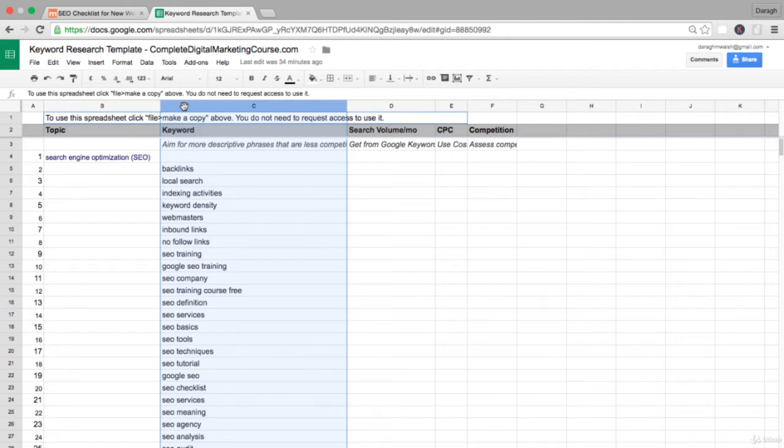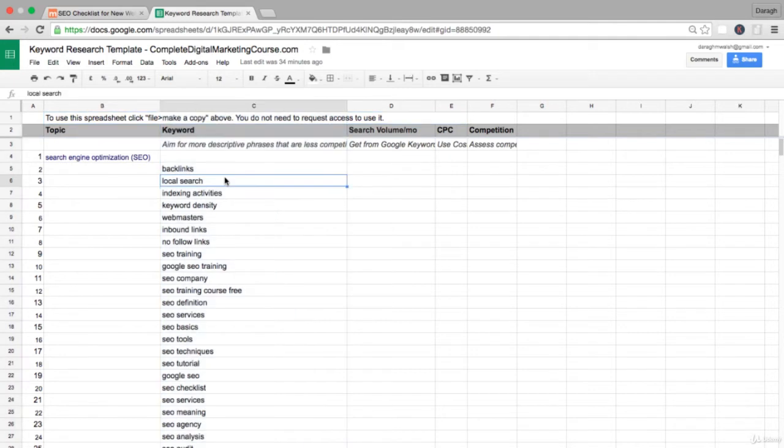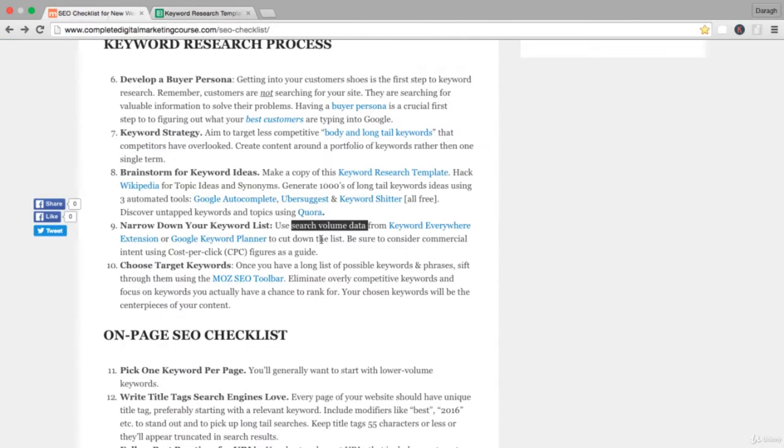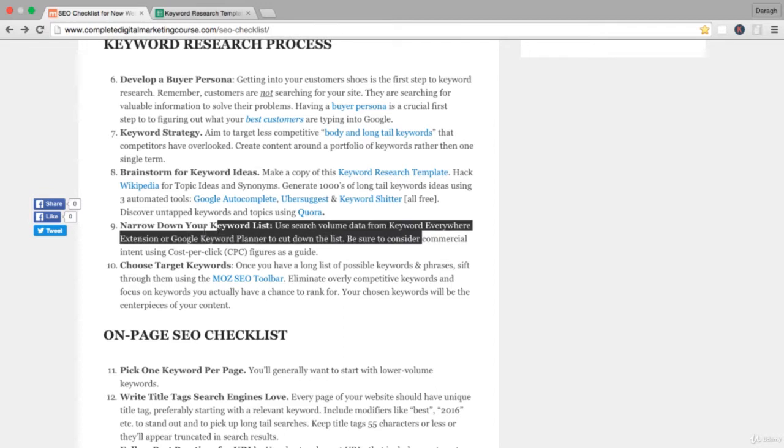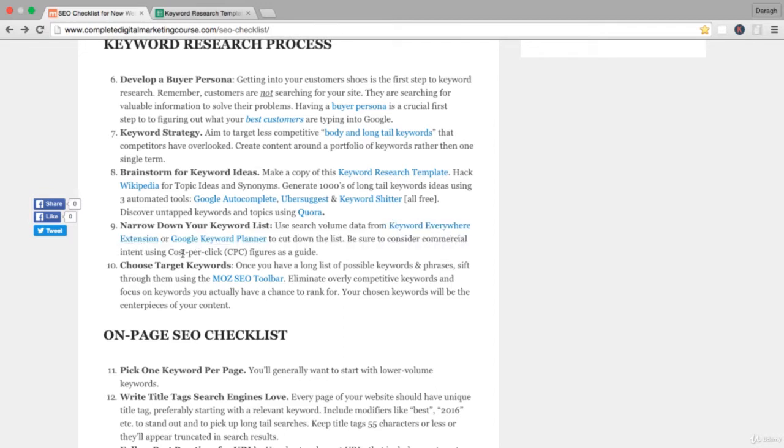The thing we don't want to happen is spend a lot of time writing something, only to figure out that actually only 10 people a month search for that. We'd be much better off investing the same amount of time and energy into a keyword that maybe gets 1,000 searches per month. Search volume then is the first thing that we're going to look at, and we're also going to assess the commercial intent, the business value of certain keywords. And we can do that using cost per click data as a guide. I'm going to explain how we're going to do that with a real example.